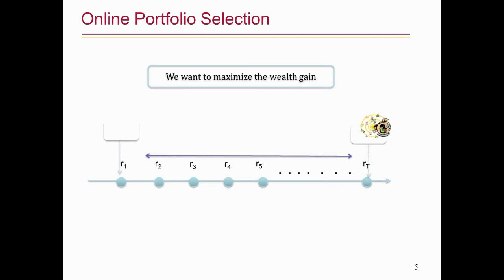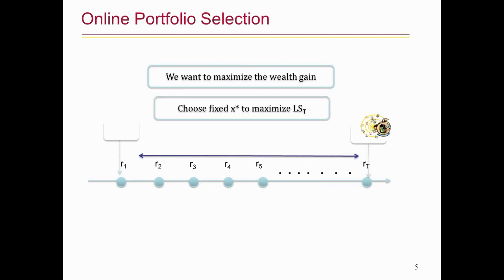So what I'm going to do is look at all of these price relatives and come up with the best fixed portfolio I can in order to maximize my gains. So this is a perfectly good idea. There is only one problem with it: this cannot be executed because we don't have the time machine, right? So this is the best portfolio, the single best portfolio we could come up with.